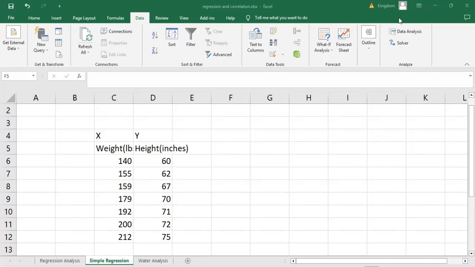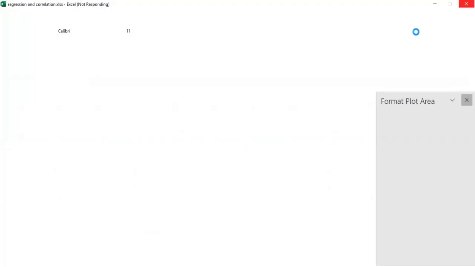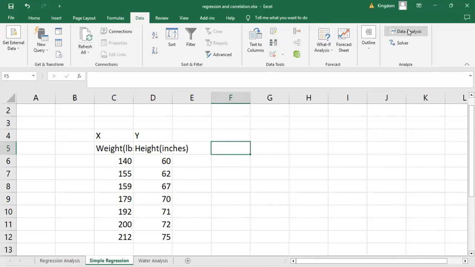So quickly, how do we activate the data analysis? Because it is from here, let me click on it. It is from this Data Analysis that we can conduct advanced statistical data analysis, such as regression analysis, correlation analysis, t-test, z-test, f-test, and the rest of the statistical tests.